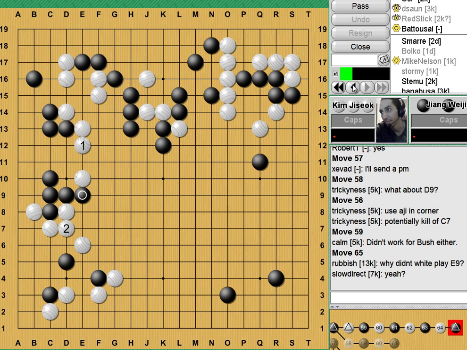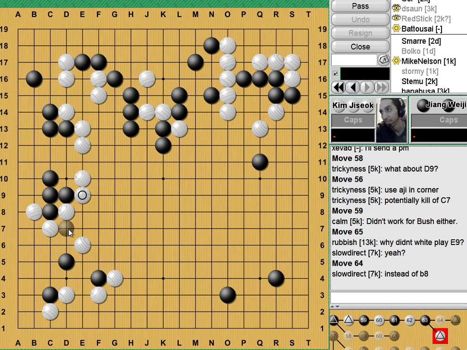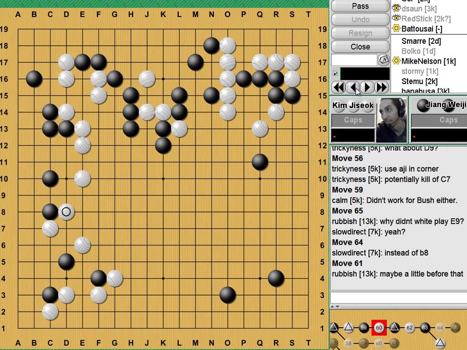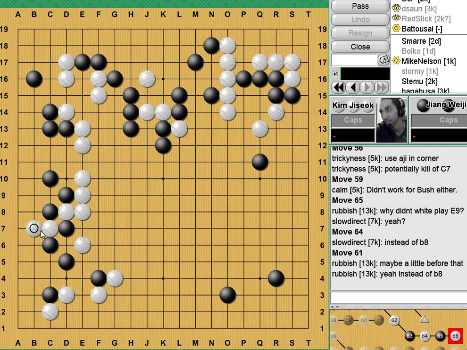Why didn't White play E9 here instead of B8, okay. Instead of that. Okay, I see. He did not want to allow this, I would imagine.